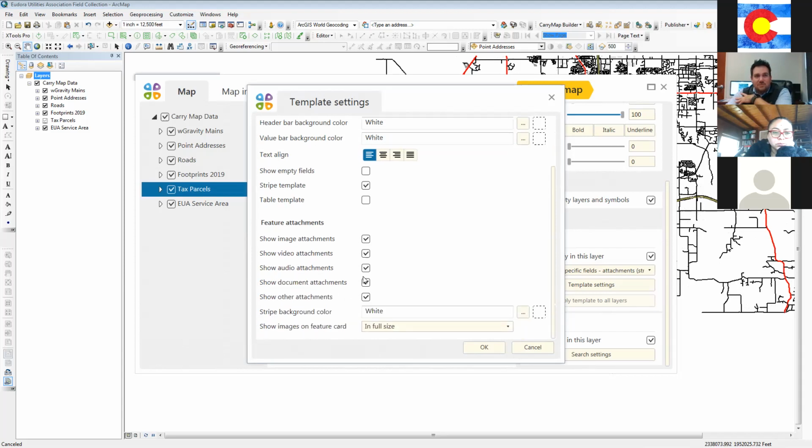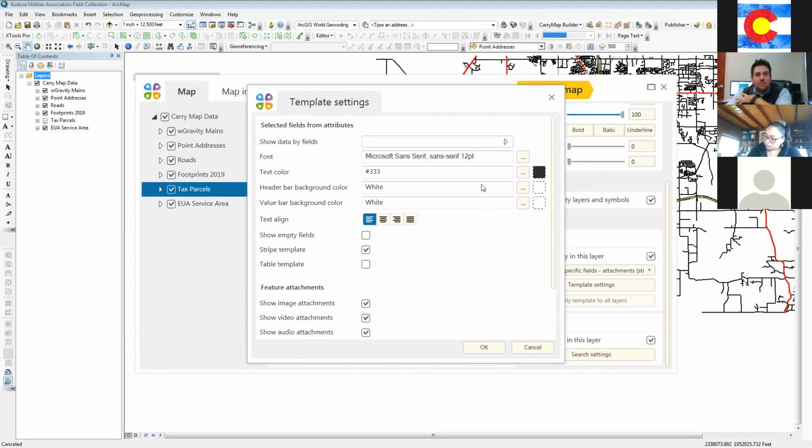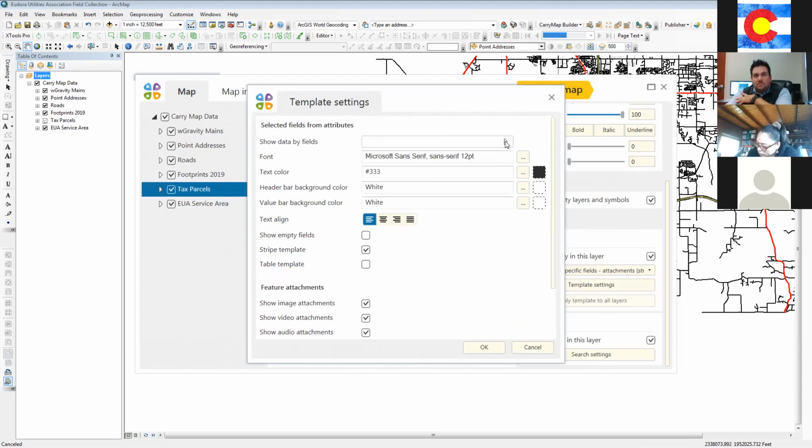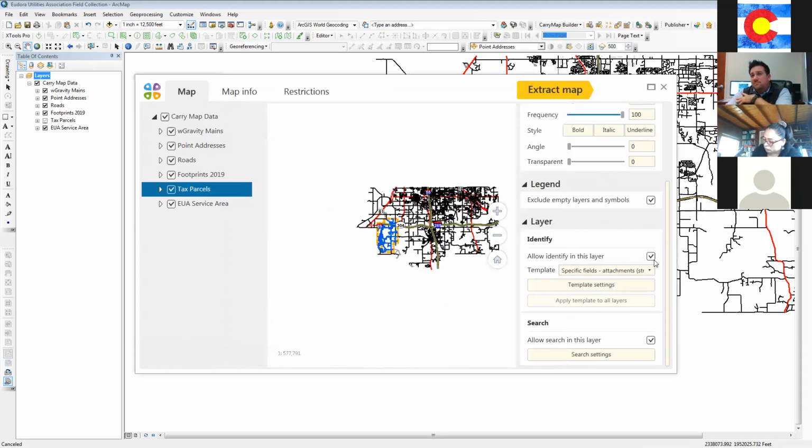If there are attachments. So it's fun to go in here and you can actually show the data by what fields you want to show. You can go in and select information here, or you can just default it. So this is just the default. We'll go ahead and look at what the default looks like. You can even set up custom templates, which is very, very cool. So this is your pop-up. Think of it that way. Your identify, that's your pop-up editor.